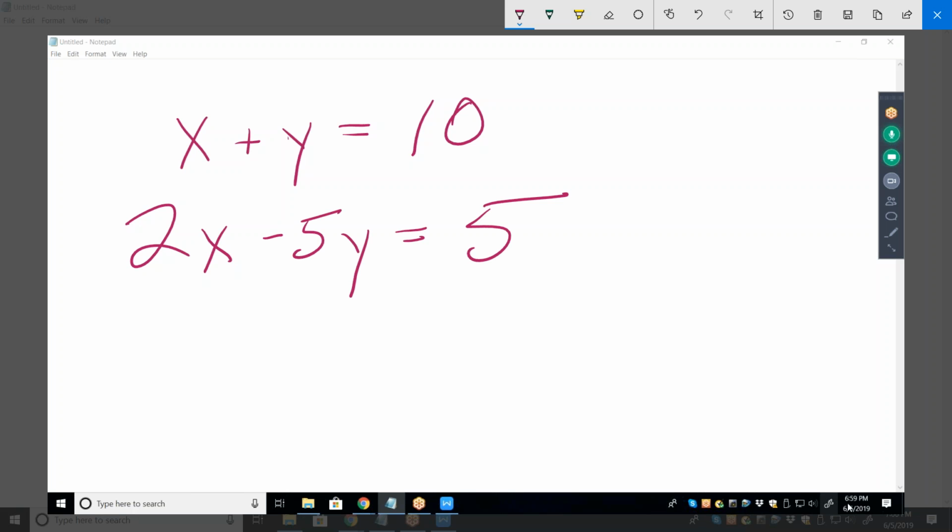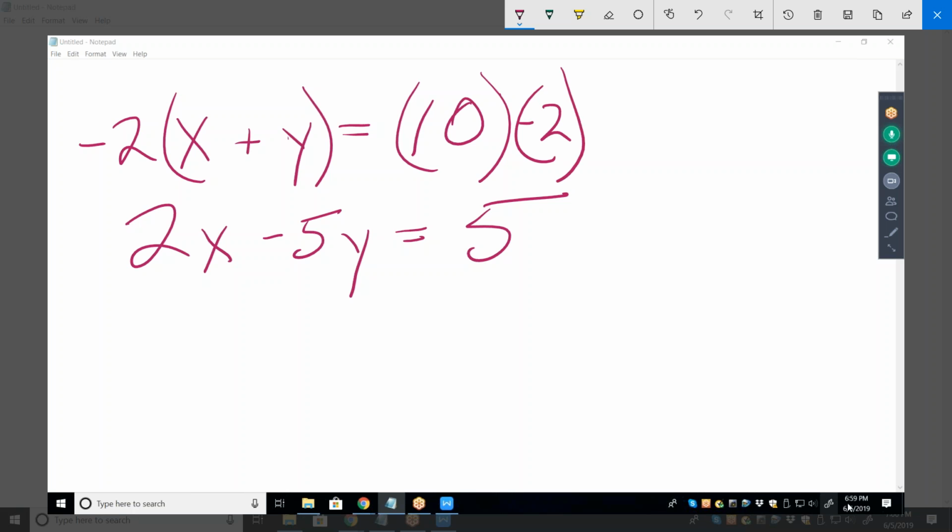Those two equations are independent from one another, which means we should come up with a unique solution. But notice I cannot eliminate a variable. If I add the equations together, I get 3x and 4y minus 4y. So in order to eliminate a variable, I'm going to take the top equation and multiply it by what? I don't really care which variable, but let's say I'm trying to eliminate x. So I'm going to multiply that by -2 and the right side by -2 also.